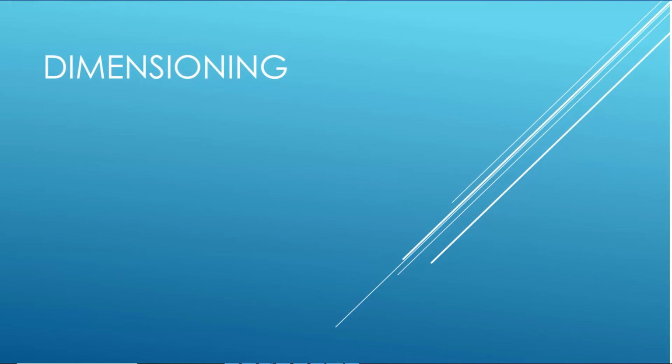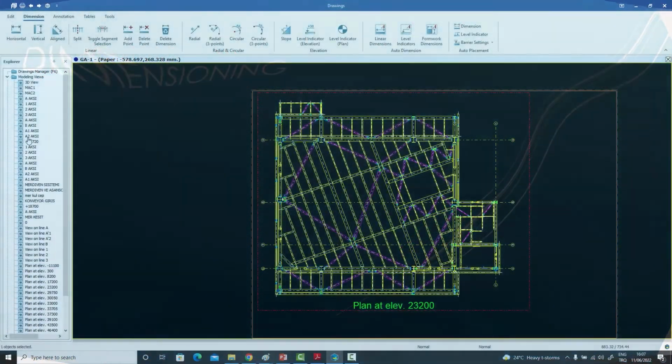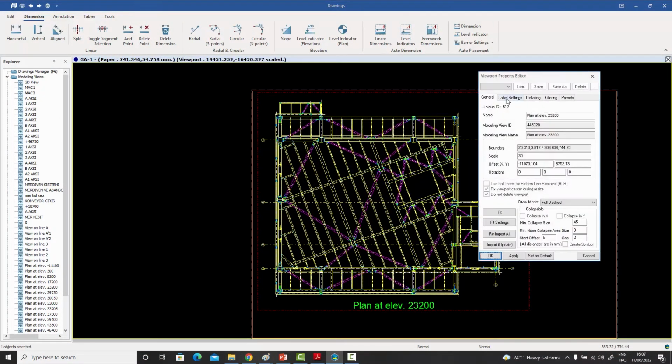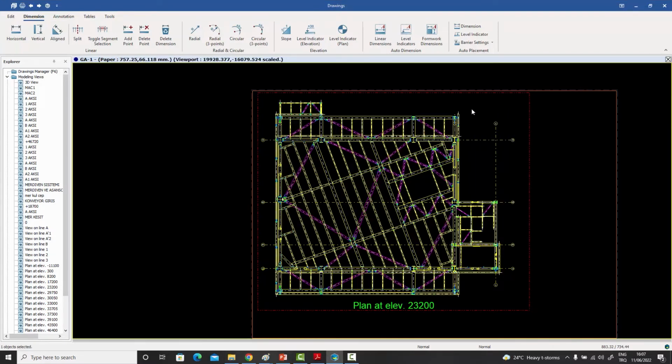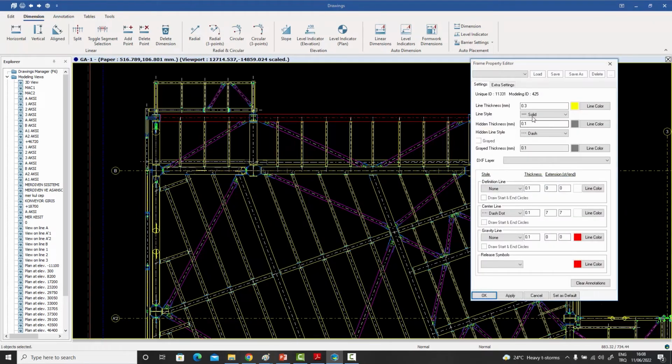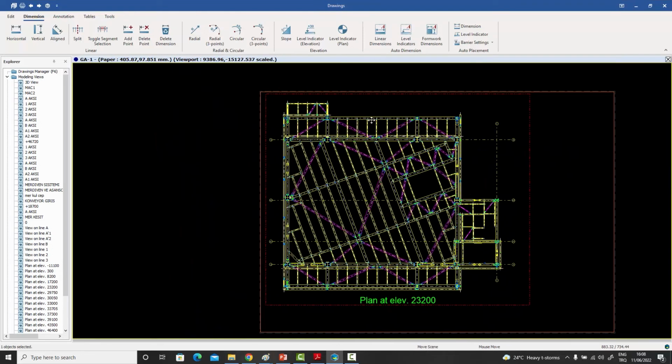Now we've basically covered all the aspects of importing a viewport from the model into the drawing, and then changing the various properties of the viewport by going through all these settings: the label settings, the detailing settings, the filtering settings, the general settings which we talked about, etc. And we've also talked about changing individual parameters of the objects which are imported into that viewport by changing their line thicknesses, definition lines, colors, etc. All of these are useful, and all of these are required if you want to create a proper drawing.